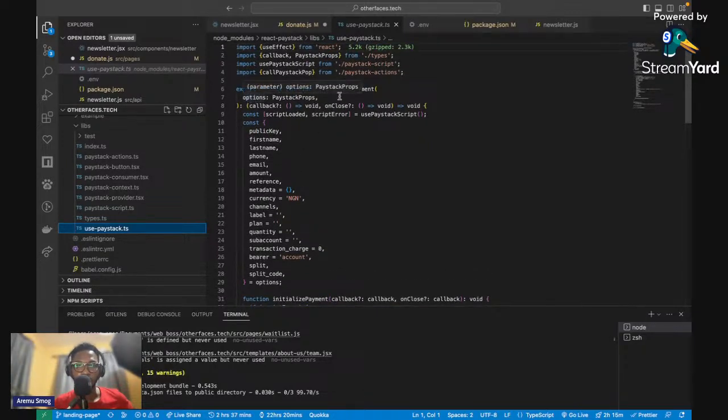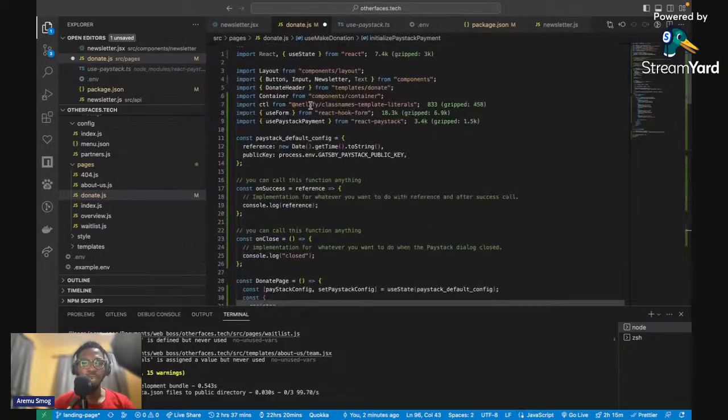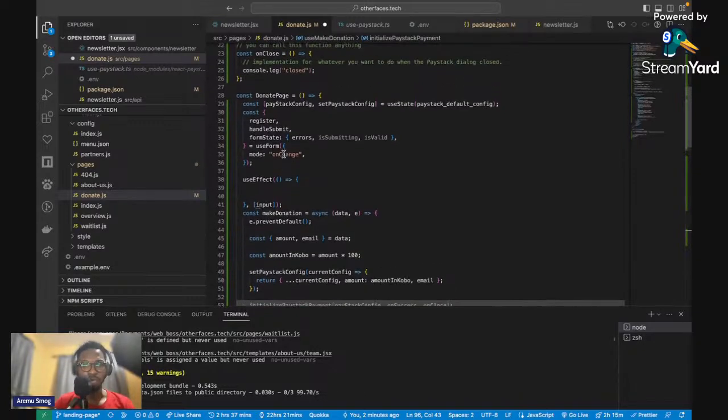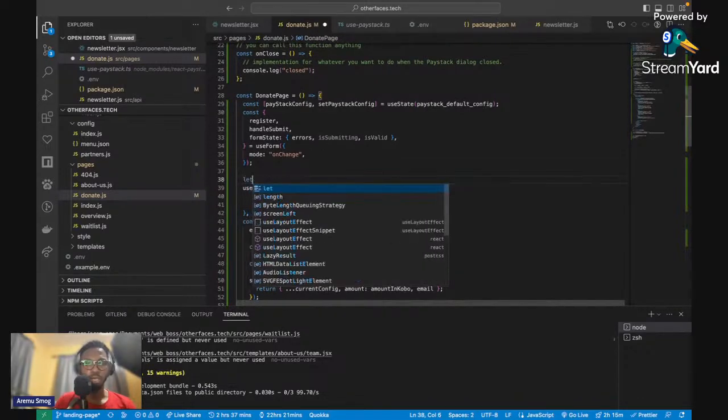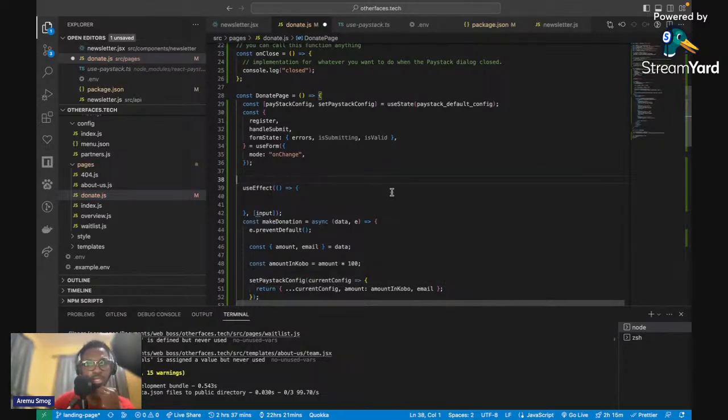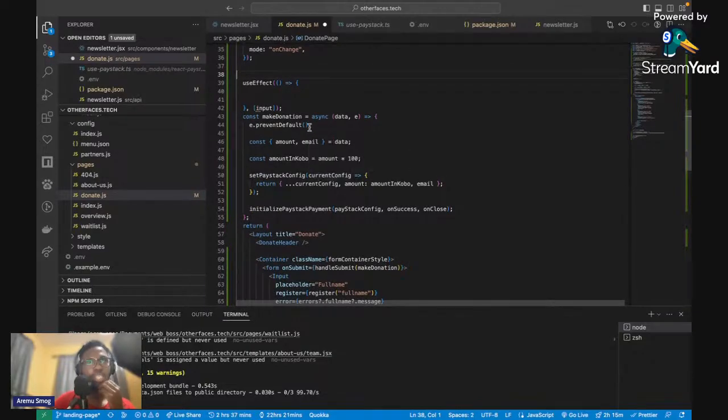Then the options is paystack props. But we can't update these props. That's the problem, bro. Except I do something like... nah, that wouldn't make any sense. I need to be able to initiate.